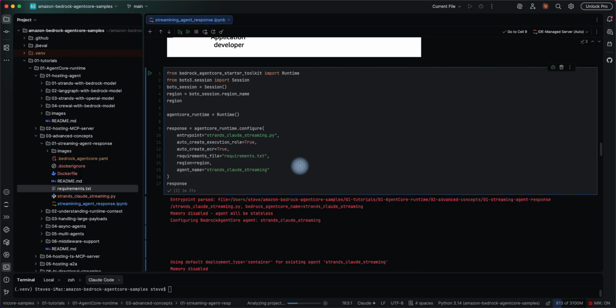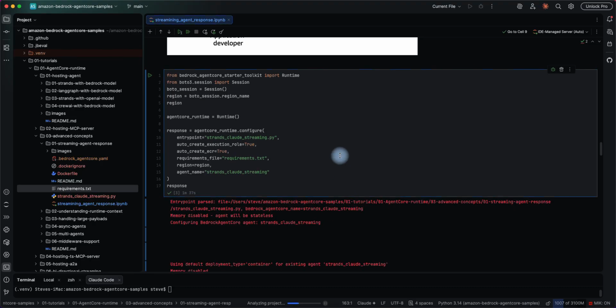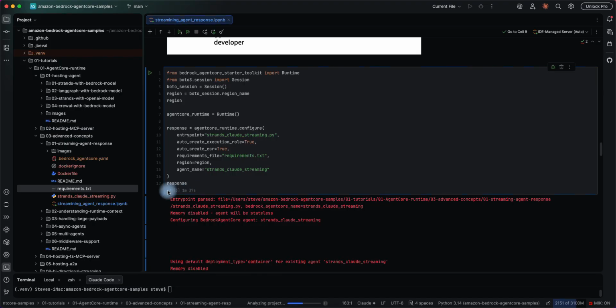It says memory is disabled. It has the Bedrock streaming for this file, and it looked at the entry point, and it's saying that its name is Strands Claude Streaming. Okay, so it's finished.